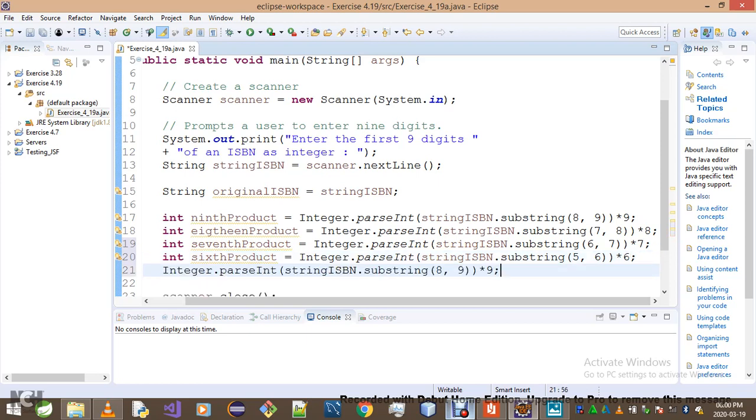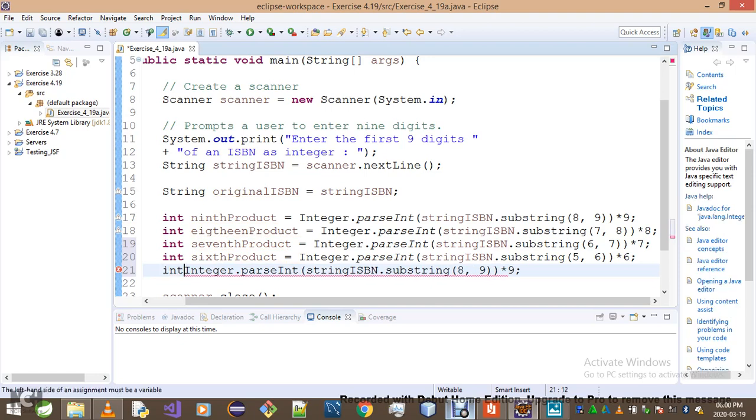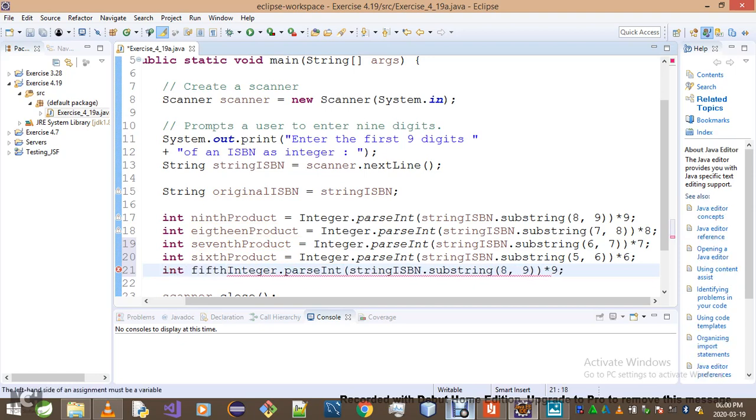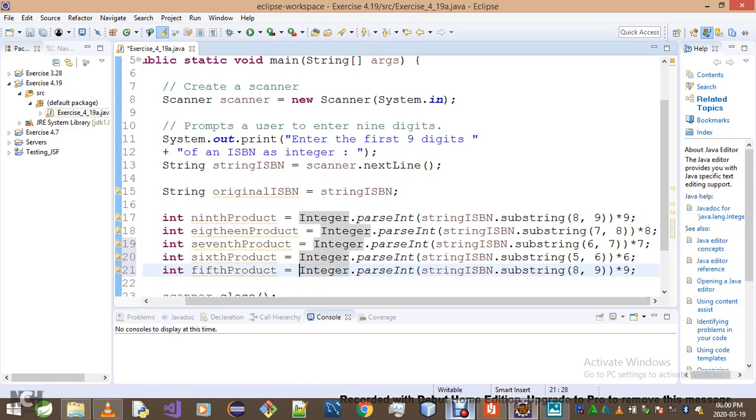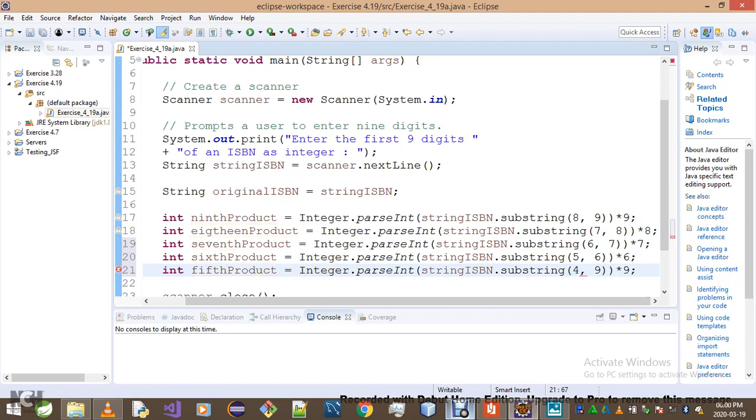Okay, the 5th product is given by the substring from index 4 to index 5 that will return me a string with only one character, and then I'll convert that into an integer and then multiply the result by 5.